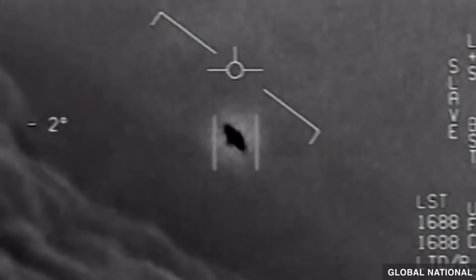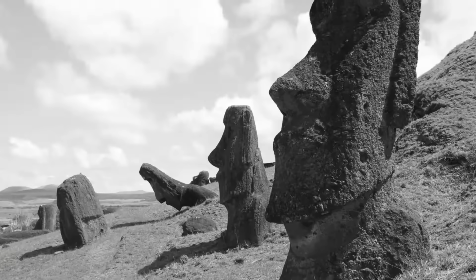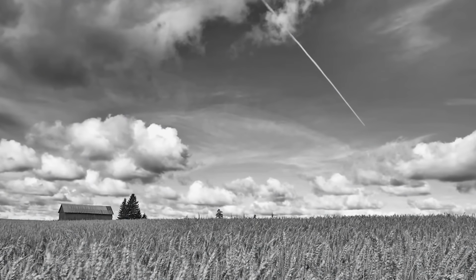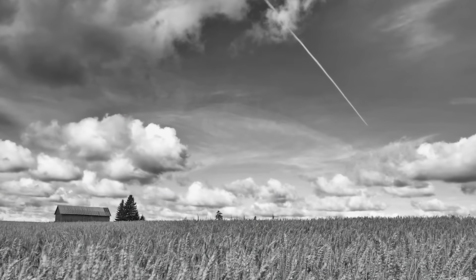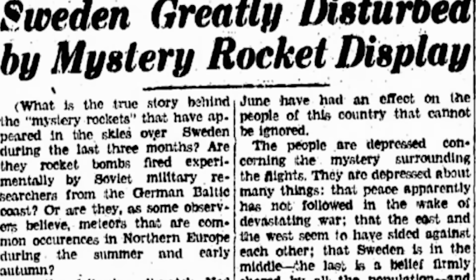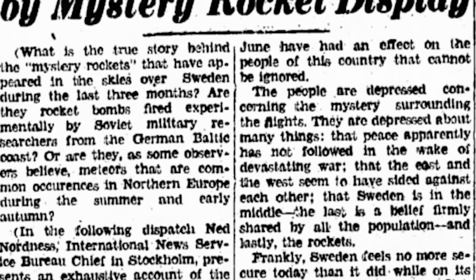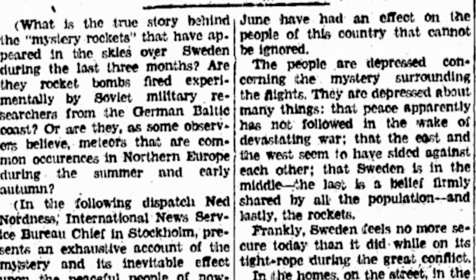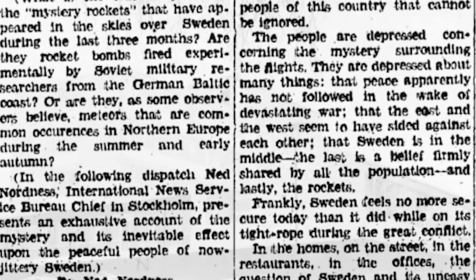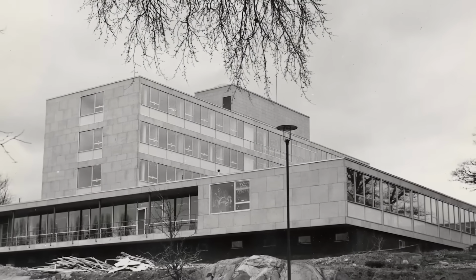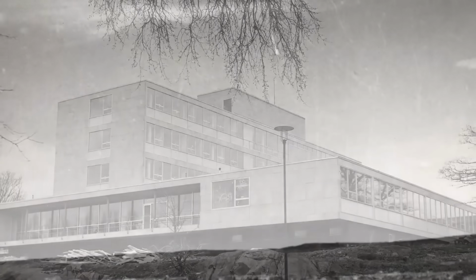Scandinavian ghost rockets. The Scandinavian ghost rockets phenomenon refers to a series of mysterious sightings of unidentified flying objects reported primarily in Sweden, Finland, and Norway during the summer and fall of 1946. Shortly after the end of World War II, these sightings involved reports of rocket-like objects observed flying through the sky at high speeds and making unusual maneuvers. The ghost rockets were described by witnesses as elongated, cigar-shaped objects with no visible wings or tail fins, emitting flames or sparks from their rear ends.